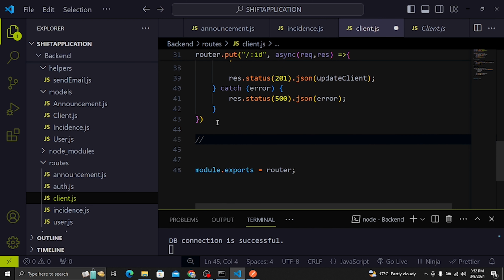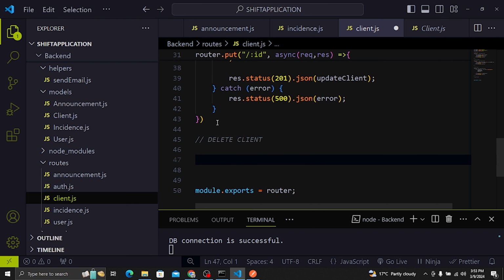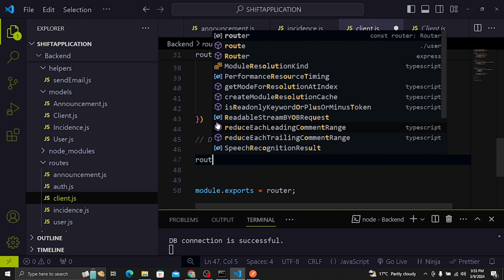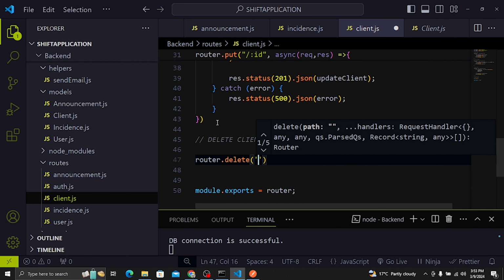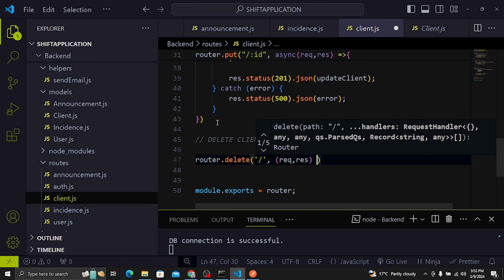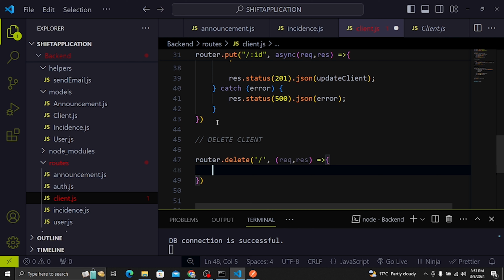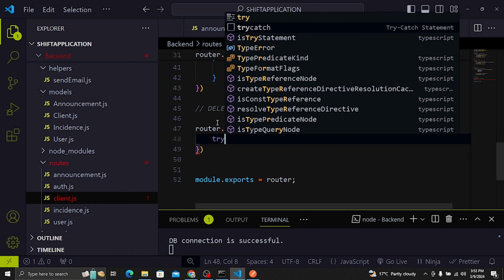So here I'm going also to delete client, something of the sort. So client, I'll say router.delete. Here I'm going to delete this route here, and I'll say request and then response, and here I'm going to add try catch.